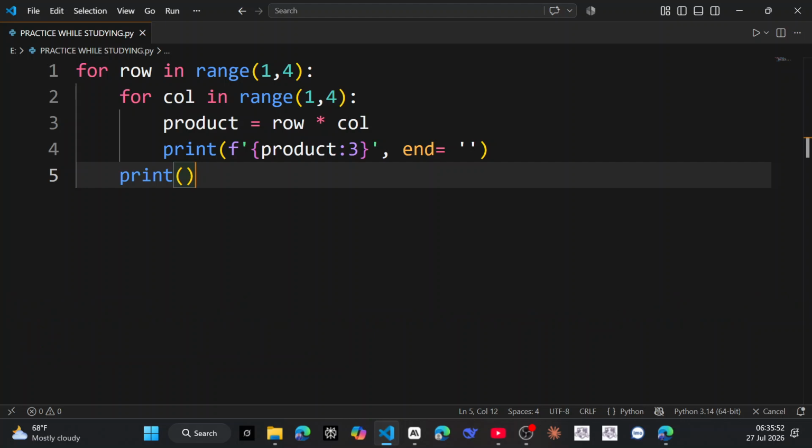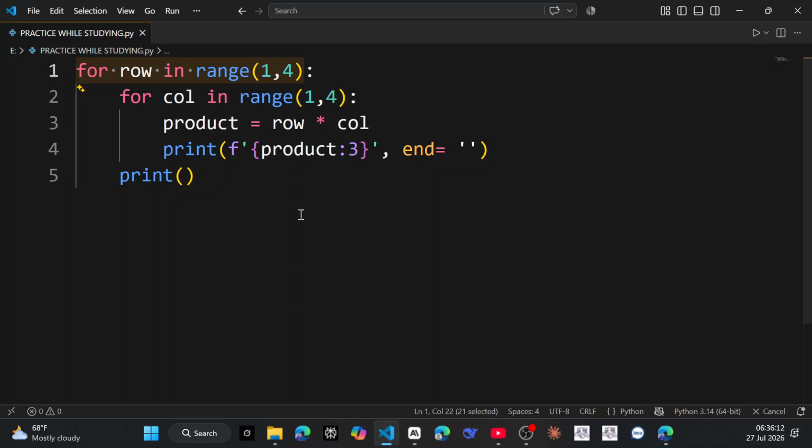So when we try to trace this properly, because watching it unfold is the whole lesson: the outer loop starts, row is 1. This is the outer loop, which is for row in range 1 to 4.